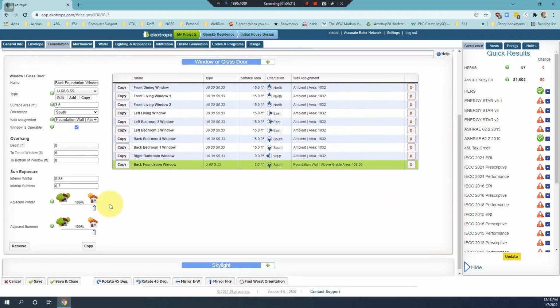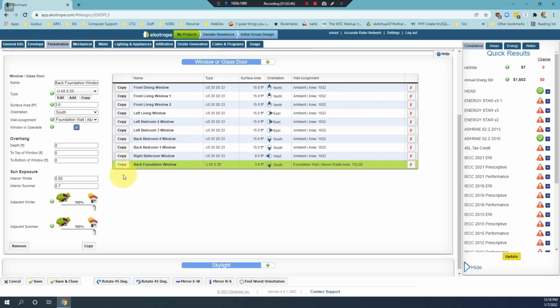Since these are basement windows, they might be in a window well, and if they're in a window well, they will have some adjacent shading that is permanently there. But looking at our elevations, it looks like they are right up at the top of the foundation wall and they are above grade. So we're going to leave this as no adjacent shading, but we'll make sure our field crew lets us know if there are window wells, if we need to add adjacent shading to those.